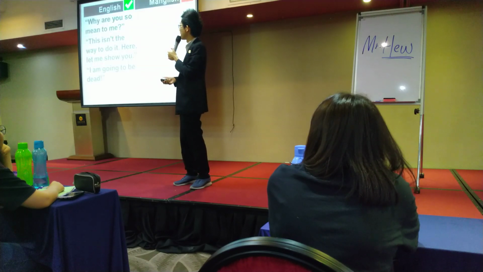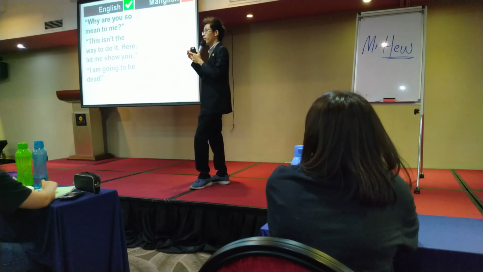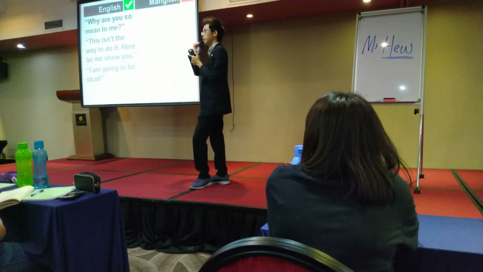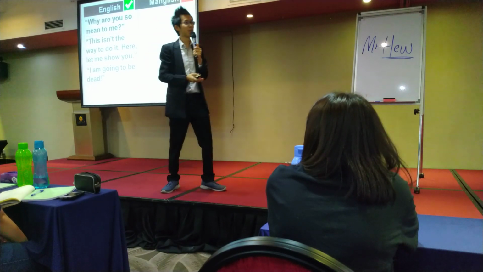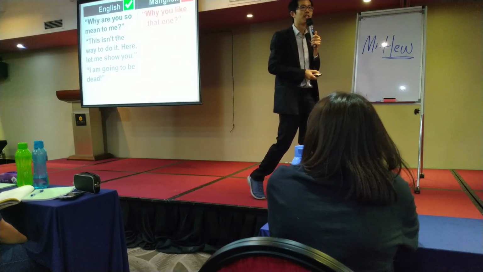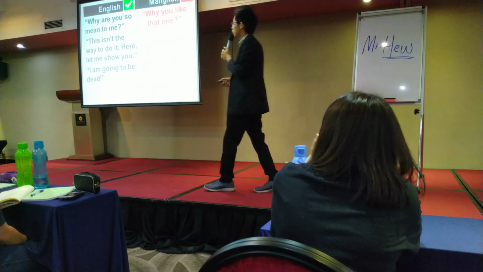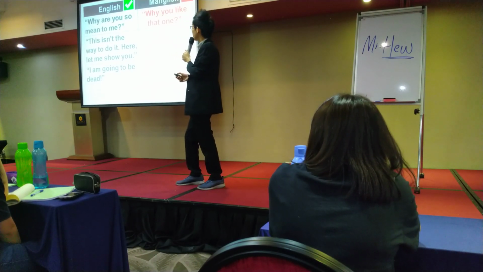So like English, let me show some of the language to you. For example, why are you so mean to me? This is proper English, which means why you treat me so badly. But in Malaysia, how do we speak that? We say, hey, why you like that one? This is only understood by Malaysians. No other country can understand. Why you like that one?